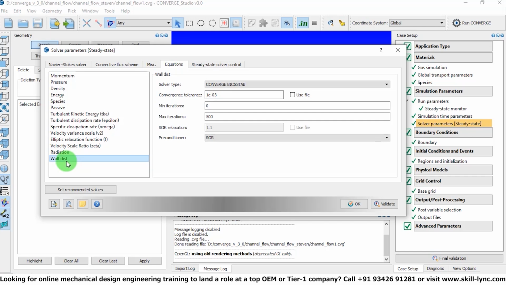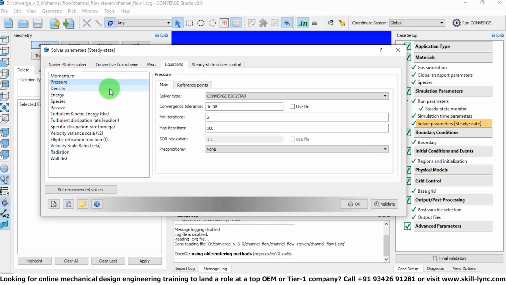That is related to turbulence modeling. When you are using a particular turbulence model like K omega SST, at that time this will come into the picture. Here you are not using a turbulence model, and in the further classes, in fact in the IC engine course, you will always be using RNG K epsilon, so you don't have to worry about wall distance, only about pressure.